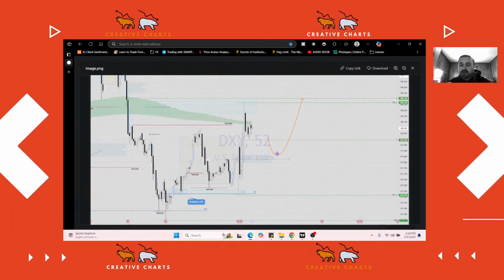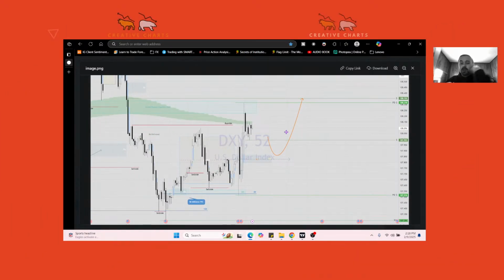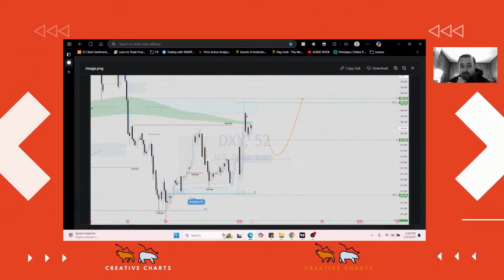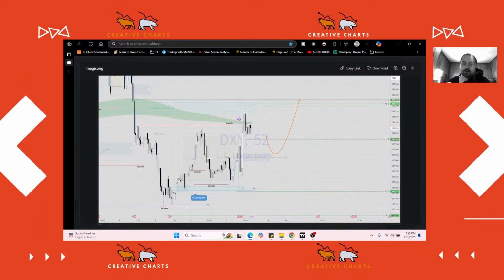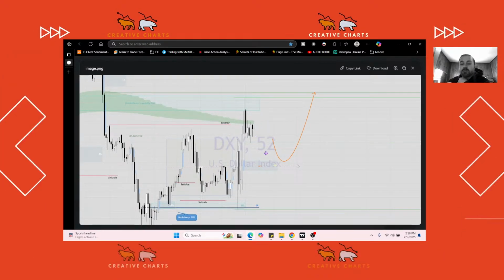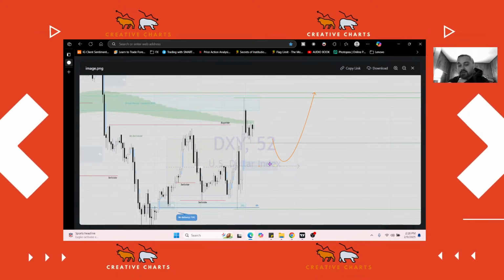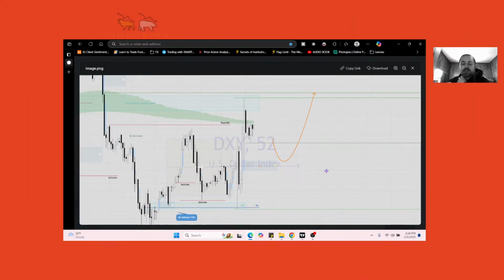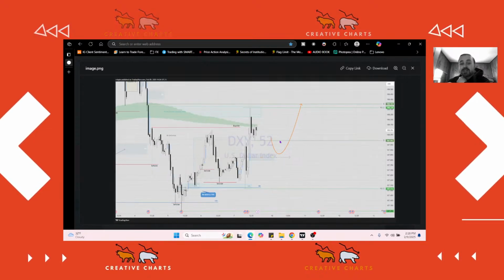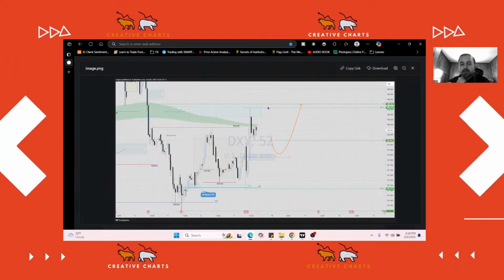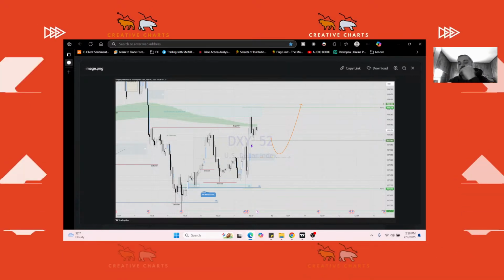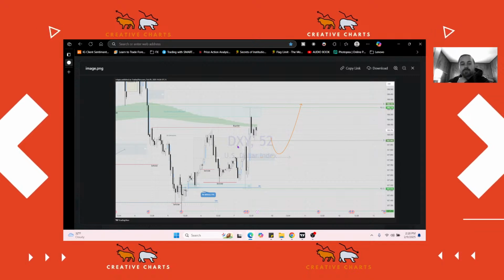Area of interest for price redelivery higher, meaning we have our drawn liquidities in the previous day high, this break retest level. Well, where is price going to get that volatility from to push price through that? I believe it would be here. I would like to see price redeliver into this 6 hour, double tapped into the 1 hour, and push price higher. This is how I would like to see price redeliver higher. I wouldn't want to see price slowly grind up. I would want to see it absorb some sell side and push price higher. So that's how I'd want to see it.